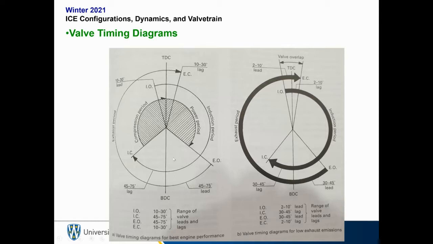These are 2 possible valve overlap strategies. As we say, more valve overlap gives you more engine performance. Lower valve overlap gives you better exhaust performance. And now the only thing I want you to take away from these 2 slides, though, is that the strokes are not completely isolated individual processes. There is overlap between the strokes because of when the valves open and close. And to take away the concept that generally there is always some type of overlap between intake open and exhaust close, and exhaust open and intake close.